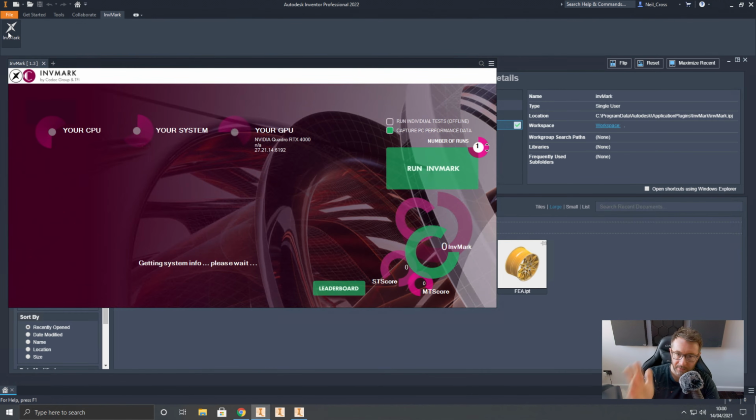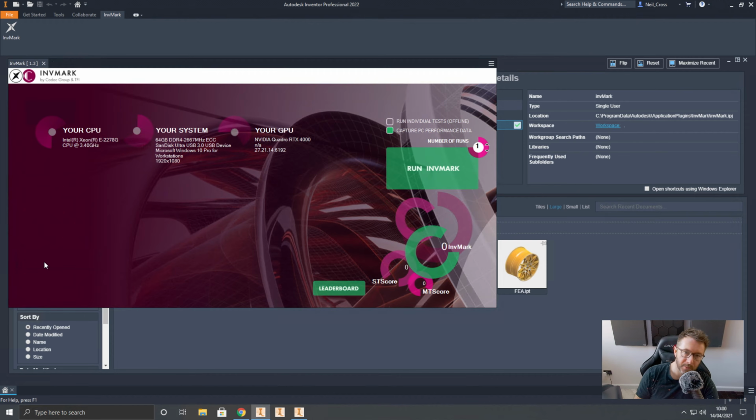When you first click the InvMark button, we're gathering a couple of system stats just to let you know, okay, we've identified and established what your system is. If any of these system properties are blank, get in touch with us because there'll be problems uploading to the leaderboard if any of these are blank. And then we verify the dataset integrity, which is us checking our files on disk to make sure they're installed correctly, but also making sure that nobody's tried to tamper with the files.